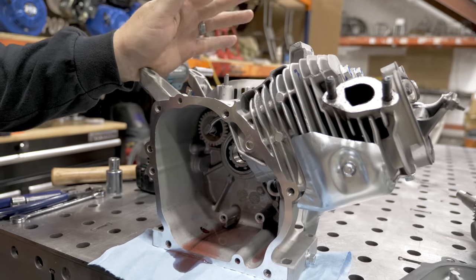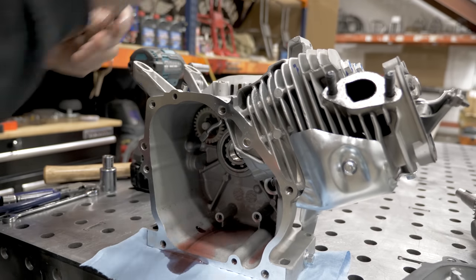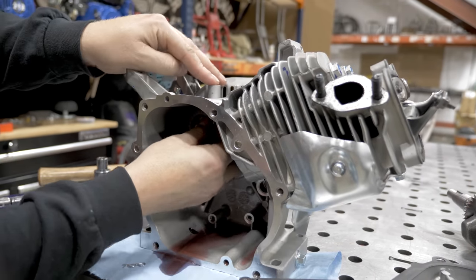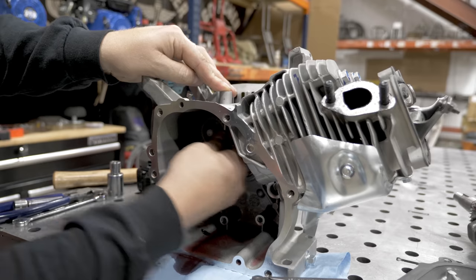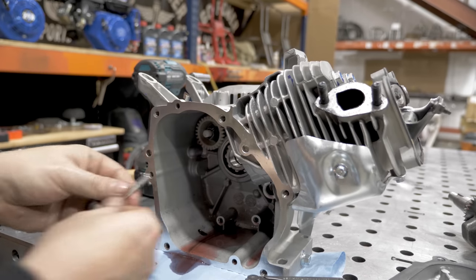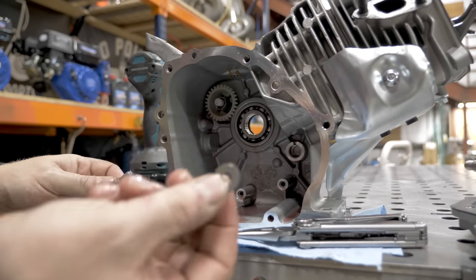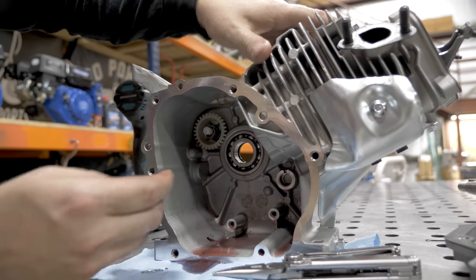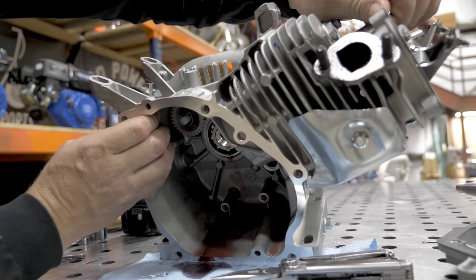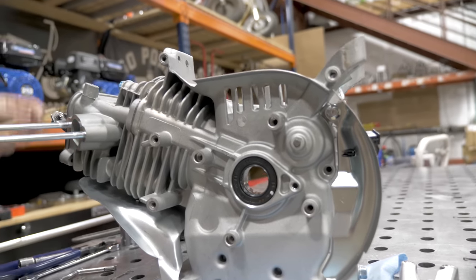With the crank out of the way, now it's really easy to take out the governor parts. Each of these shafts that were taken out of the motor do have washers on them. And this one likes to stick up there in the grease. Make sure you get that out. The next one, the easy way to get this out is to use a hammer and punch.